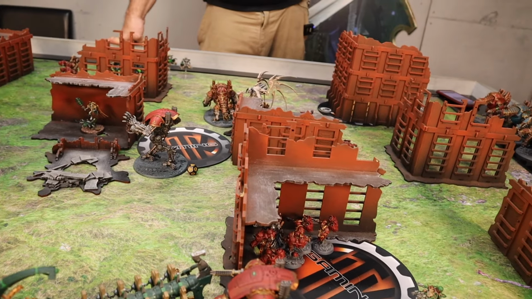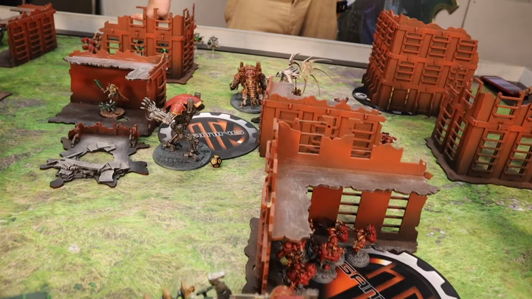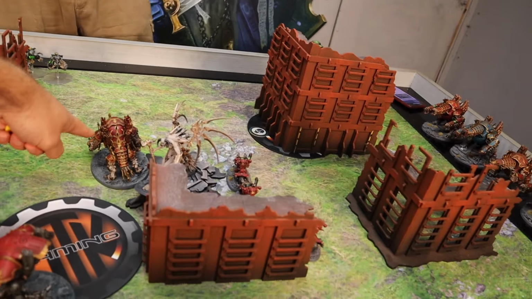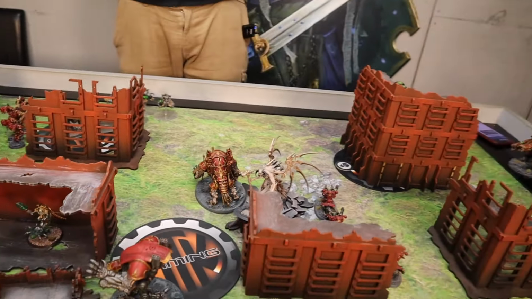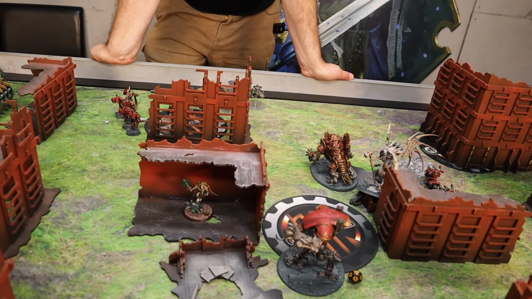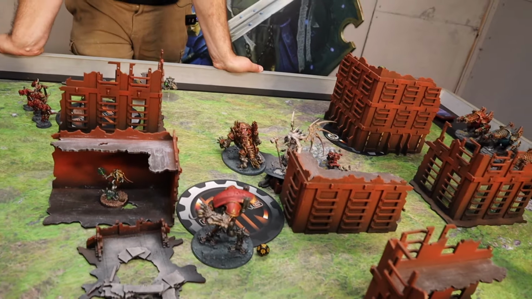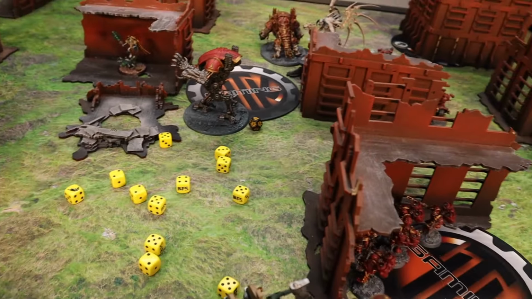Most annoying. Yeah. Okay, so we're going to do these four into him. How many wounds has he got? He's got eight. Yeah, them four into him, yep. Two into the raptors. Yeah. So. Four into that dude. Okay. Looking for fives and sixes.